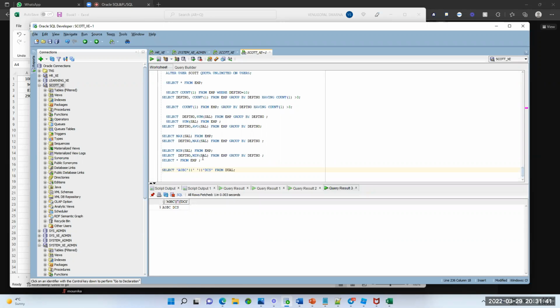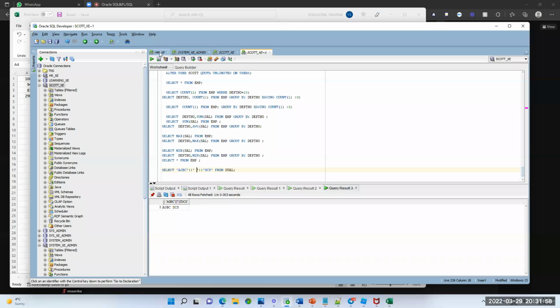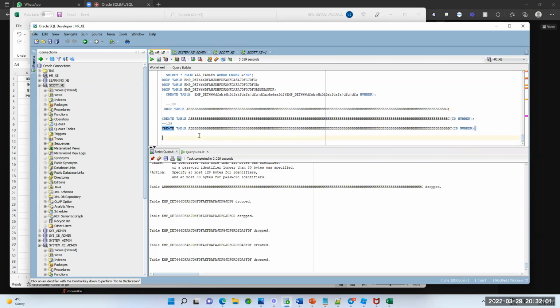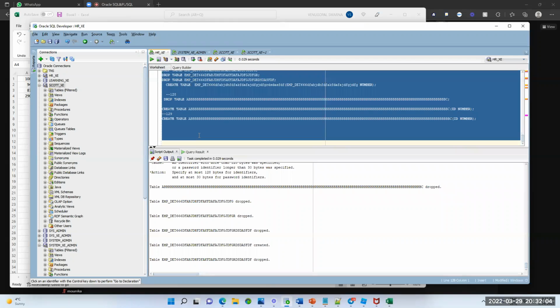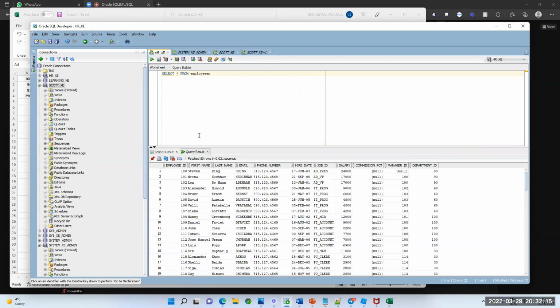Let me tell you the requirement here. In some tables we may have data with first name and last name columns instead of employee name. Let me connect to the HR schema. There is an employees table, right? Here, see there is a column called first_name, last_name, two different columns.